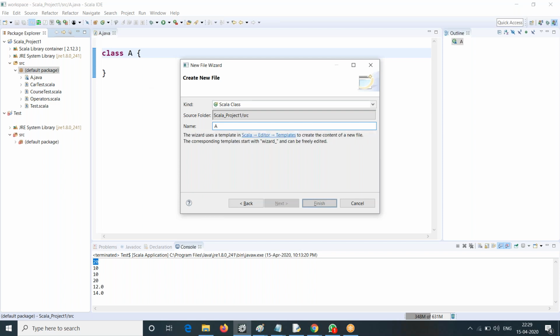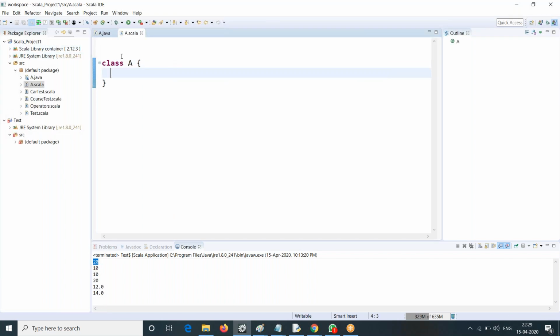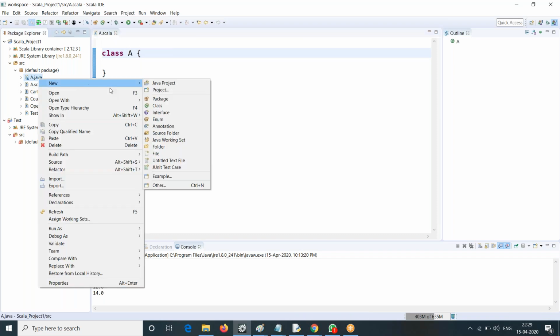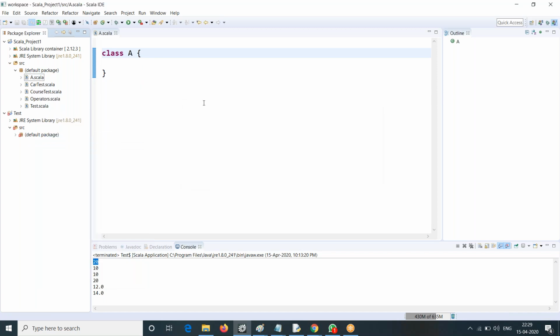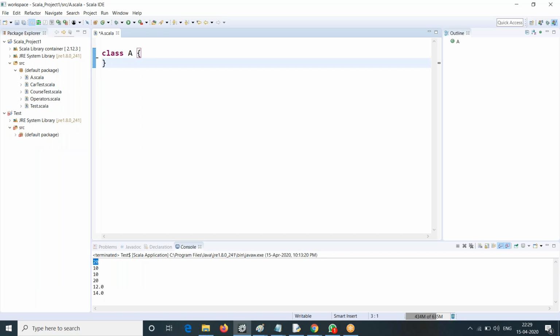By default, it is taking that. Even I am wondering. So now, if you see, it didn't take any public because that's the behavior of Scala. Public keyword is not there in Scala at all. Remove this file actually, otherwise you might get confused. Finally, we are on the right track. So the point is that we should choose Scala class.